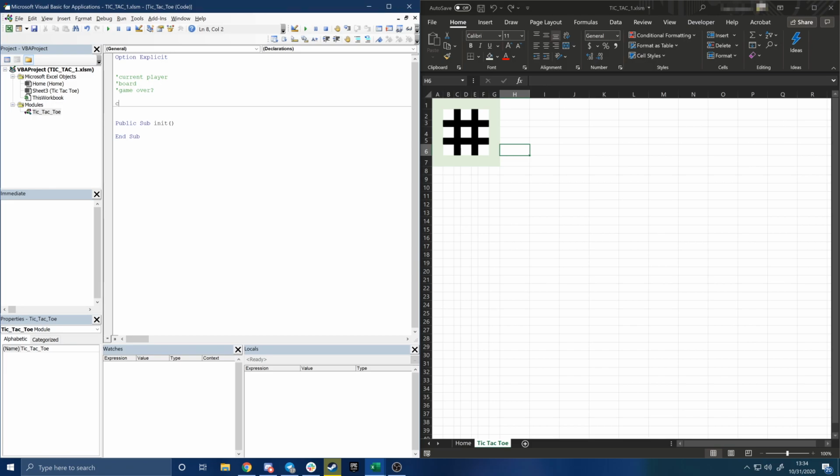You also have variable types like character, which is a single letter. You have string, which is a string of characters or words, in this case, like game over. And then you can get into a lot more complicated custom object types, which you can also declare as variables, but we'll talk about objects and classes later on in the series. You don't need to worry about them right now.